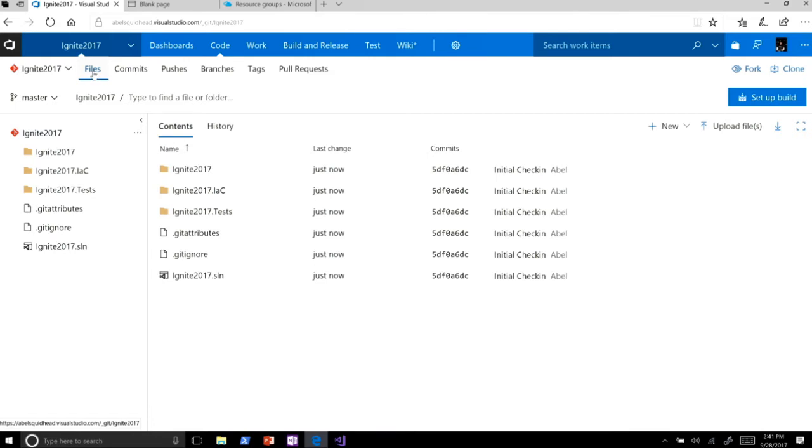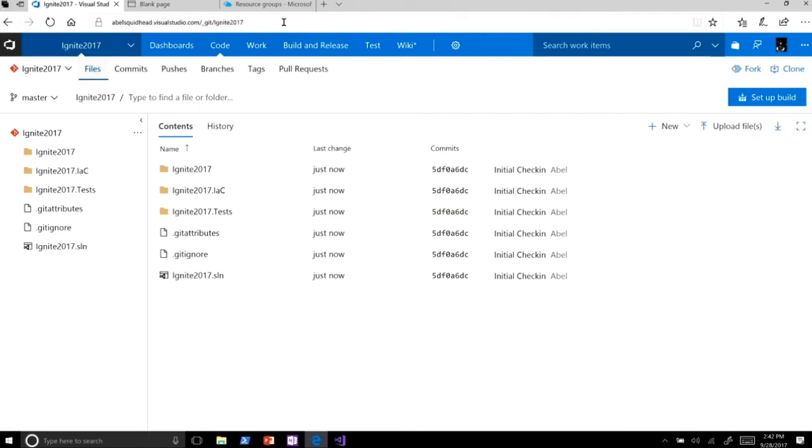All right, the next thing that we want to do is, great, we need to make some changes, right? So remember I said the workflow is usually, if I'm going to be working on a user story as a developer, I should create a branch for myself, make the changes in there, and issue a pull request, have someone review my code, and if everything looks good, let's merge it back into master. So let's see how that looks inside of Visual Studio.